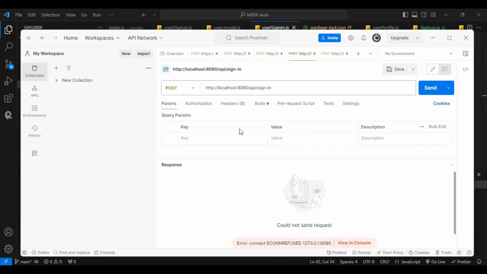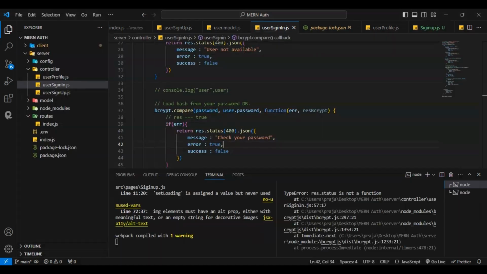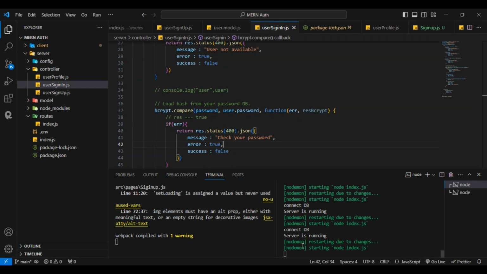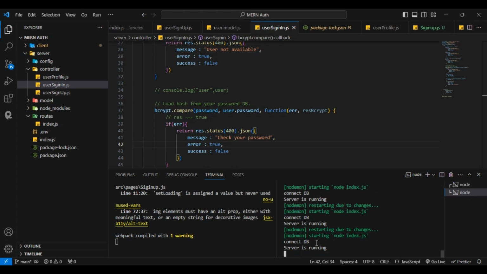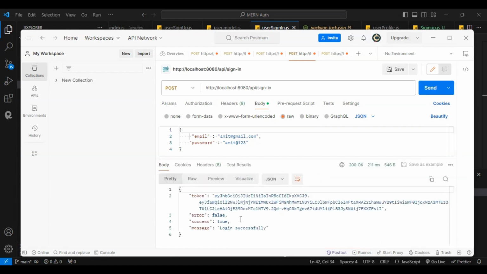When I click on this, oh, I click again, server is started, not taking some time. First of all it will connect with the DB, then start the server, that's why it takes some time. Now see, it gives the response token, error is false, successfully login is successful.